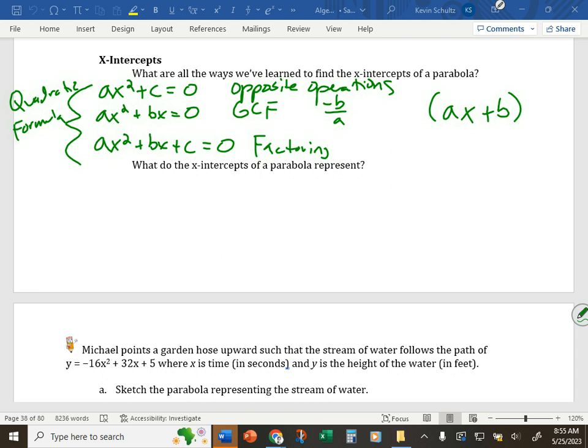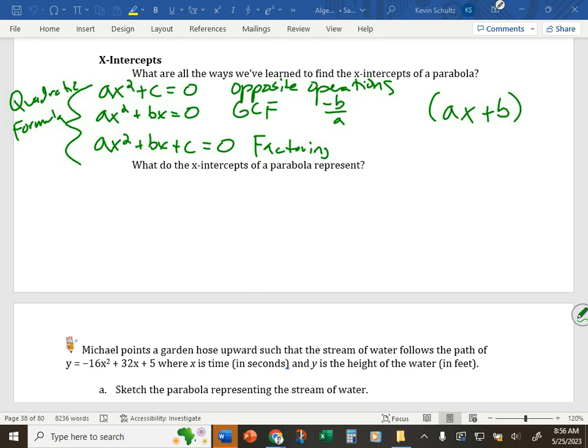Why couldn't you just tell us at the start of the game? Because you've got options. The quadratic formula is not very efficient. 11 people didn't do their homework. I don't know if those 11 people or those who did your homework understand this, right? And so if you don't, you've got other options, okay? Sometimes you have to use the quadratic formula because if your equation is not factorable. But it's not a very efficient way. It's time consuming, and there's a lot of areas for mistakes, okay? So will it work? Yes. But it's not the most efficient way.